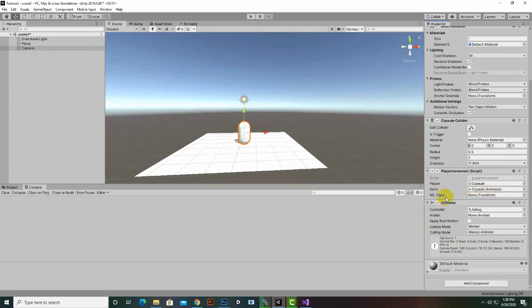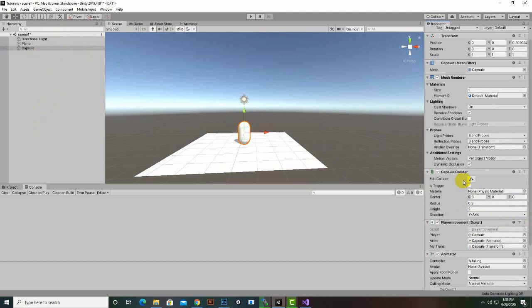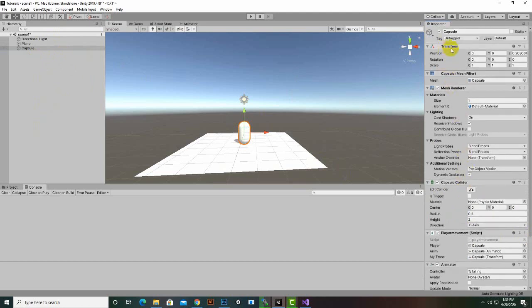The last thing is myTransform. We can add this game object in myTransform as well, so it will get the positions of this game object. If this is some other object, we can drag and drop that object as well. So for example, we want the similar transform, then we can also drag and drop this transform component over here as well.